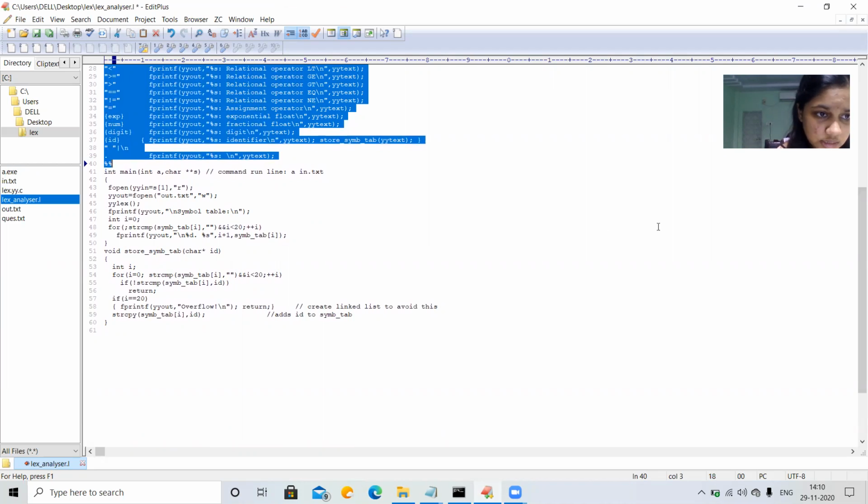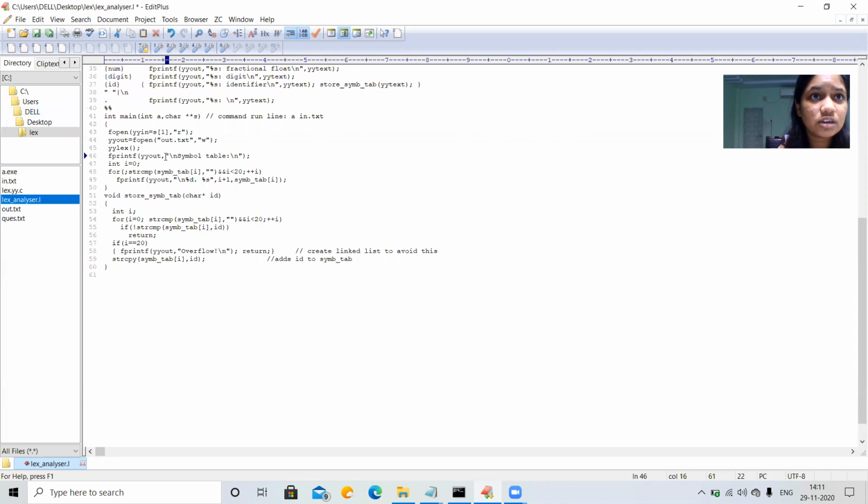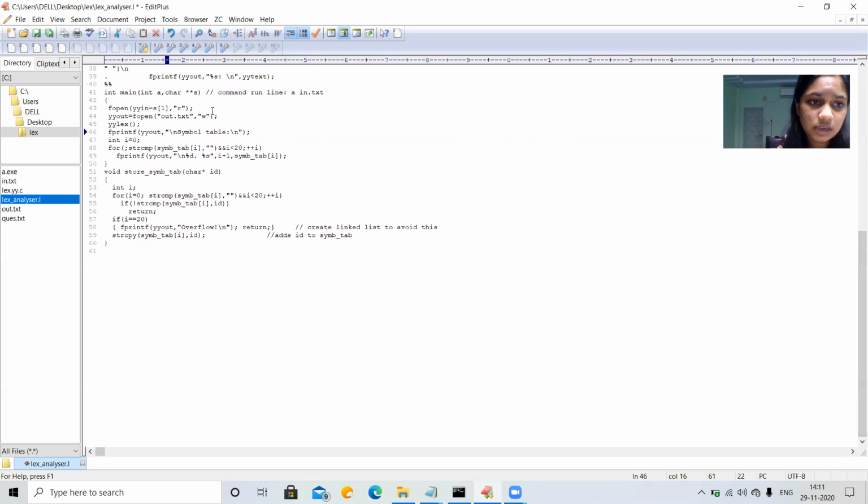Next, the for loop with strcmp of sym_table[i], where i is less than 20. It is used to print the identifiers which are in the symbol table line by line. Next, the function is used to take identifiers in the given array.